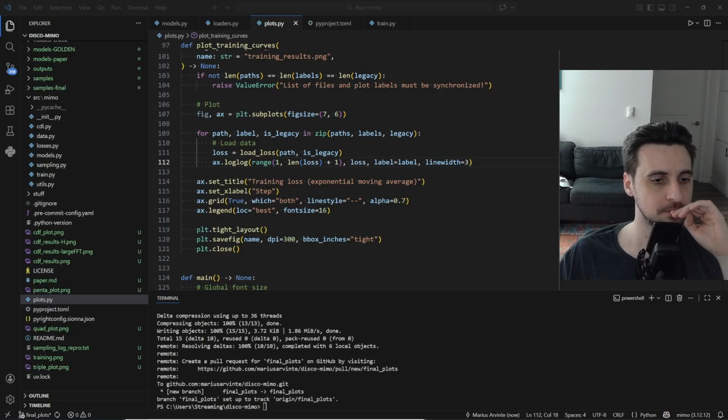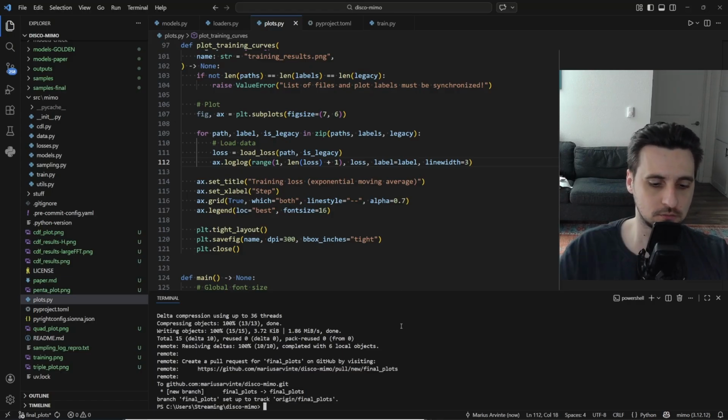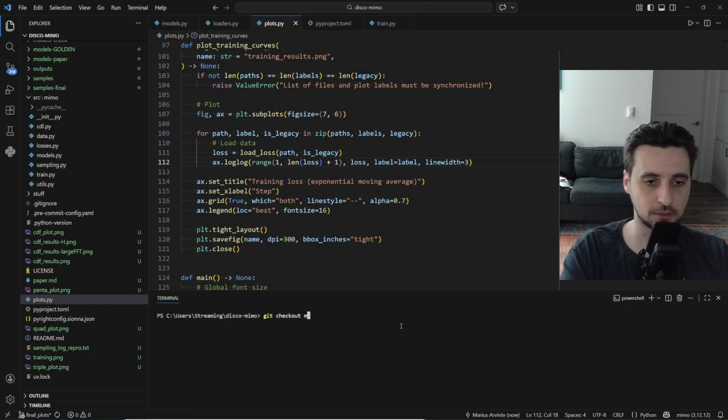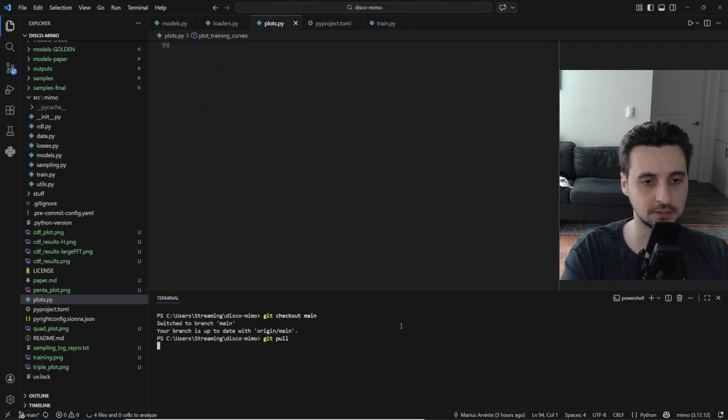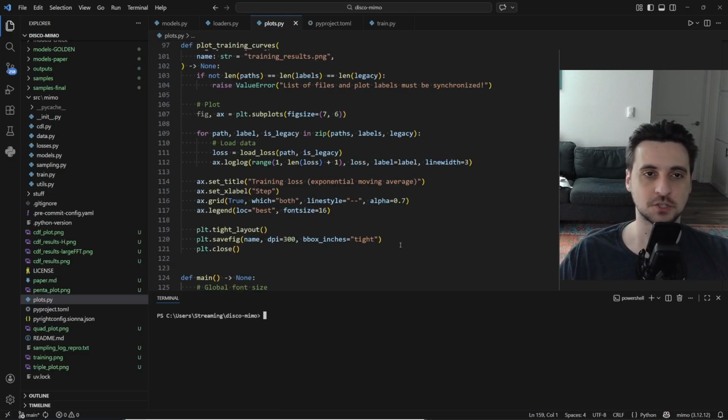Looks clean. Okay, we go git checkout main and pull it. That's it. Let's freeze it.